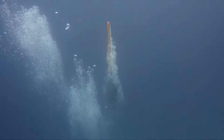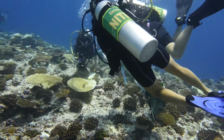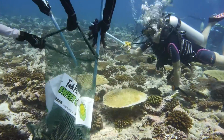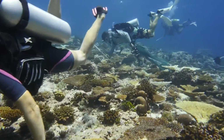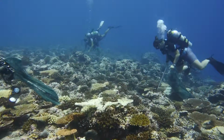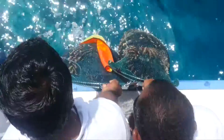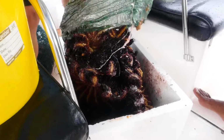And the only way that we've been as successful as we can is because we've had divers from the resorts, dive masters, instructors. We've had other certified divers that have a lot of experience come in the water with us, including the marine biologists that work in the Maldives, to help remove these starfish. And then even on board, when we send our bags of starfish up, the captain and the mates that are on the boat are the ones who are responsible for pulling them up onto the boat and emptying those bags into the bins that we collect them.